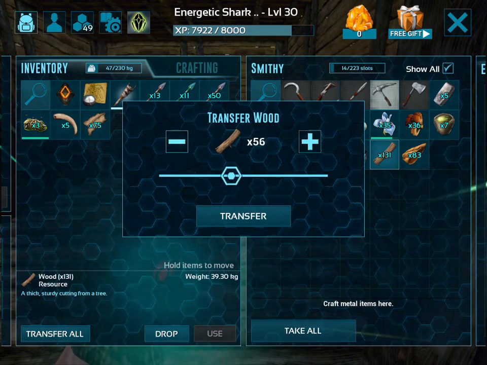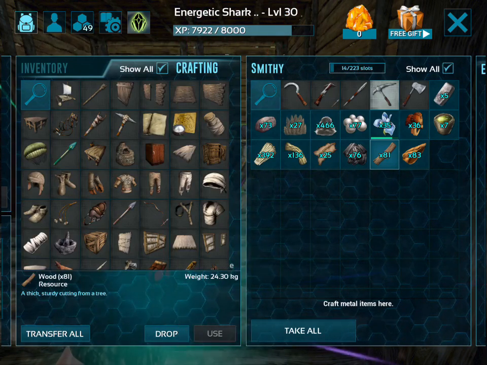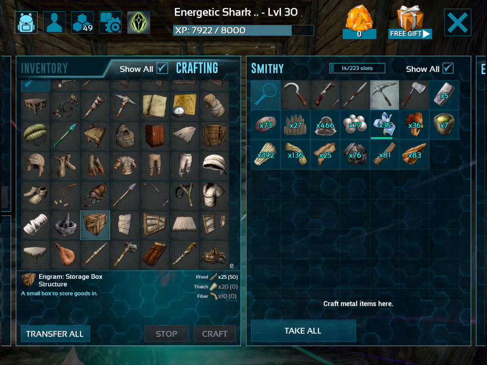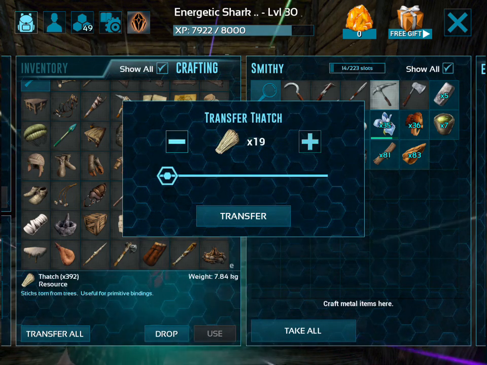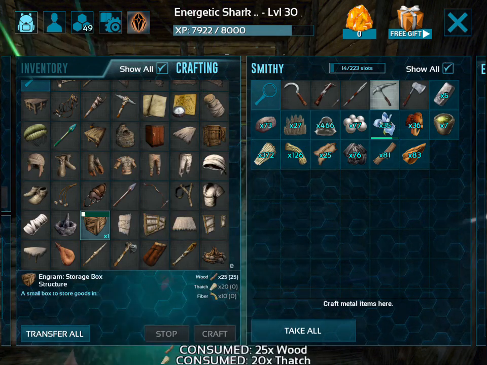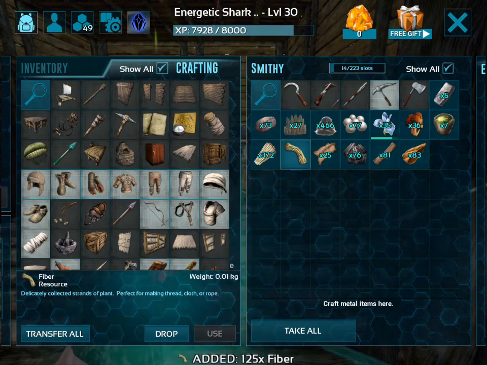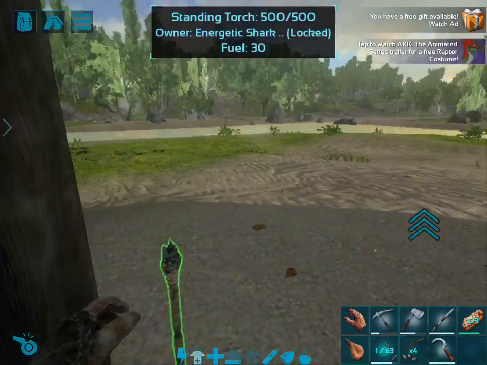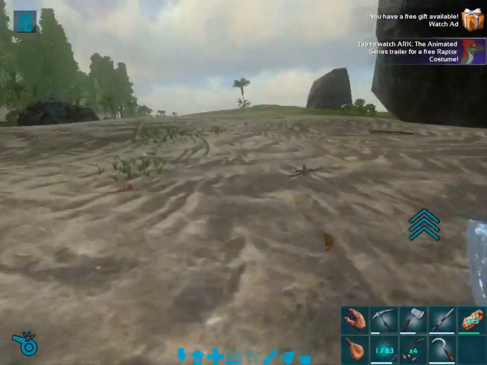Just take like 20. Let's actually just take 50. Alright, what do I need? I'm actually gonna craft a small storage box so I can put on my raft. Alright, now what do I need for this? 125. That's like all of it. No, I'm just gonna get that myself. What else do I need? About 225 wood. I should also put a bed on that.